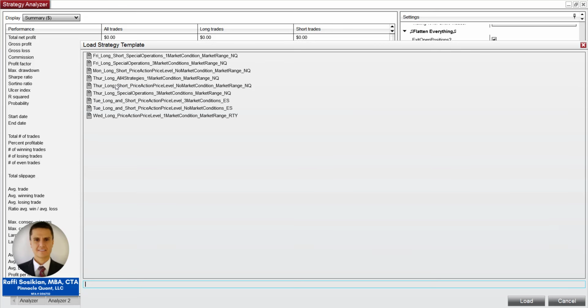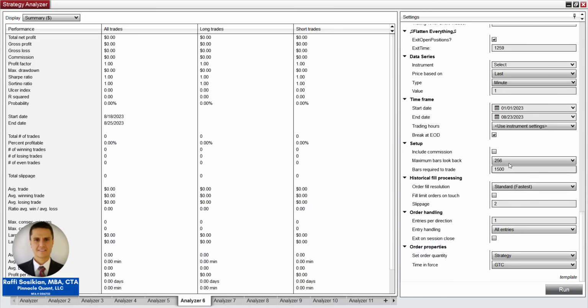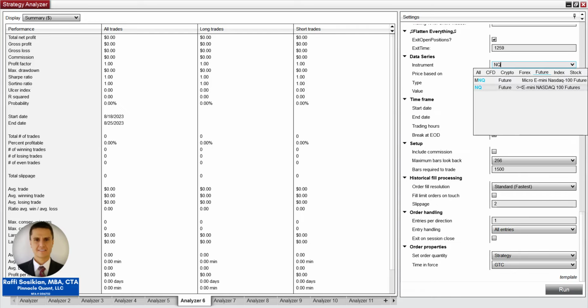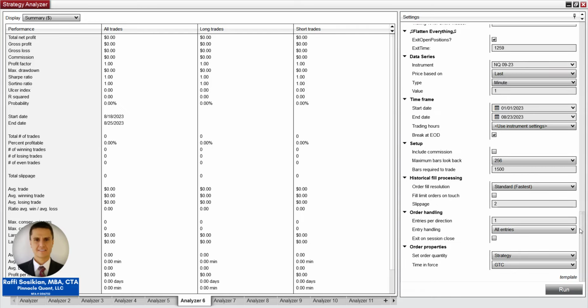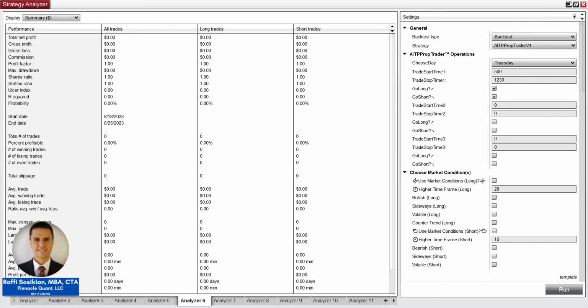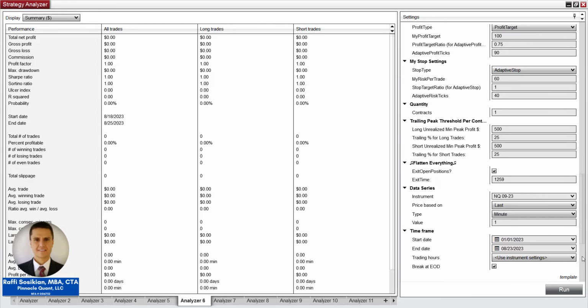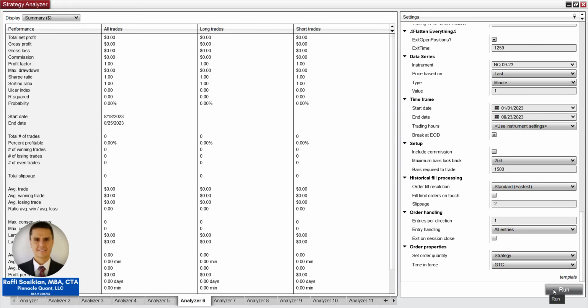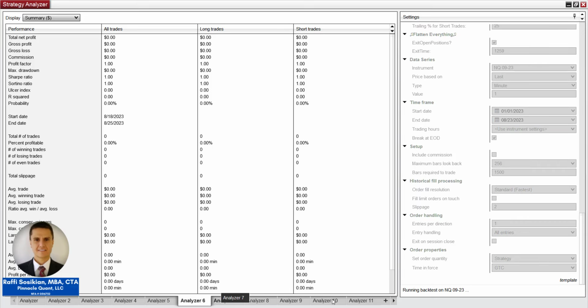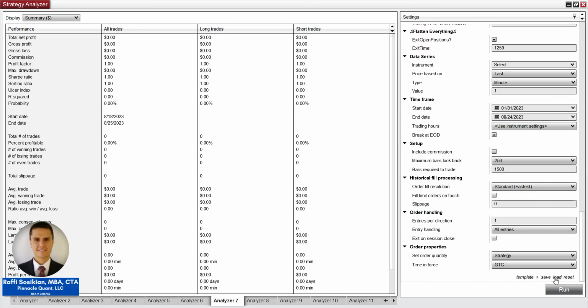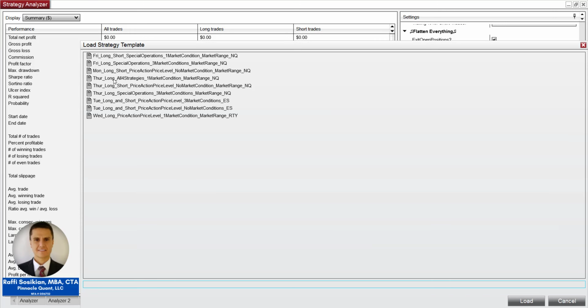So this is the second one. And let's do NQ. Again, 2 ticks of slippage is there. Okay, this one is from 5. And it's both directions. So let's go and run it. NQ. And then we have another NQ. That's the final NQ for Thursday, which is this one.